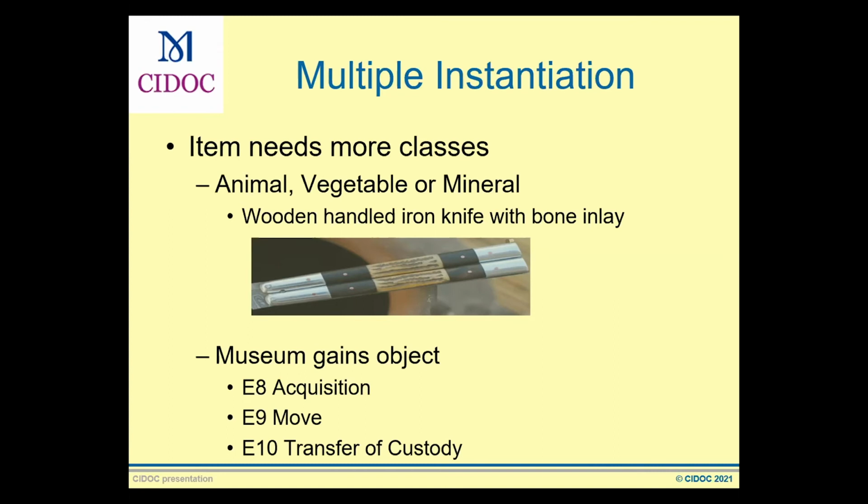We're transferring custody of the object to the museum. Now, there are all sorts of different cases where all three of those things might not happen. So for instance, a museum that has an object loaned to them might have a move and a transfer of custody, but not the acquisition. Or they might have an object which is being given to them and they now own it, but they're not going to look after it. It's going to be looked after by its current owners until they die, in which case it will then be moved to the museum. So we might just have an acquisition without a move and a transfer of custody.